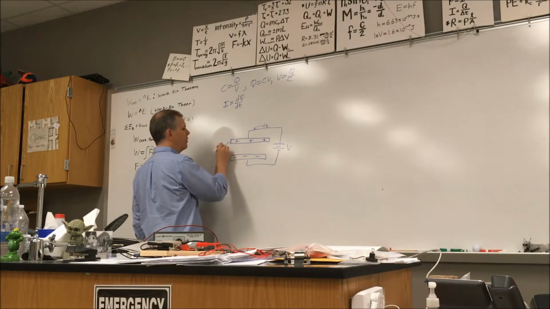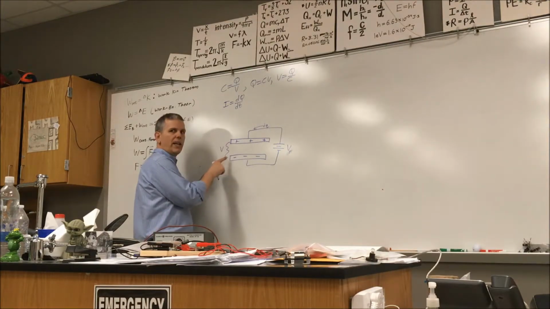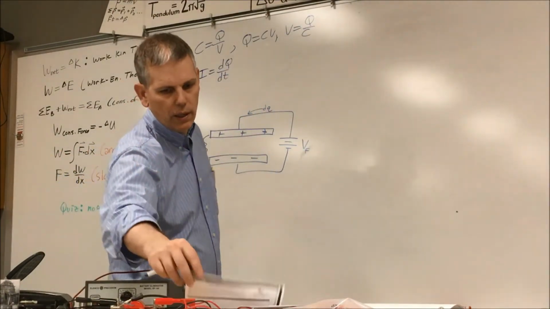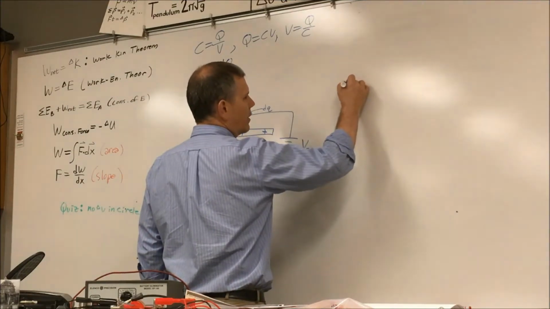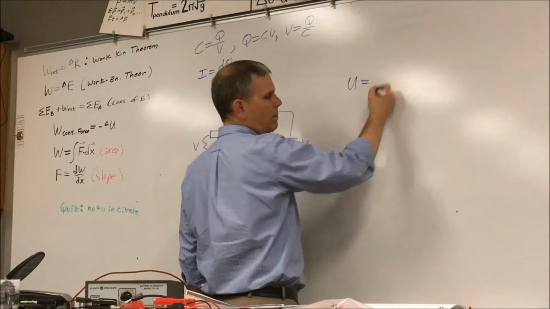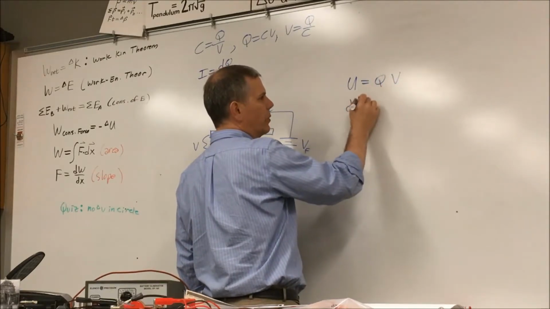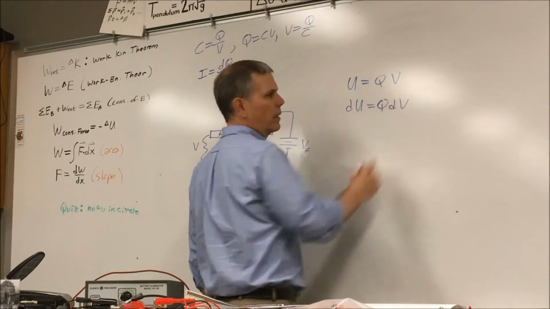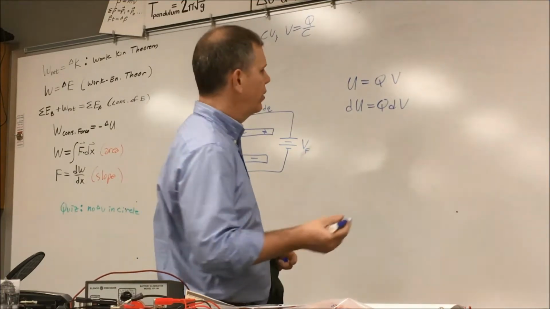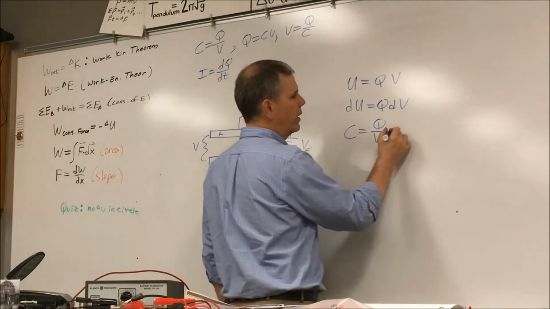This already has a potential difference of V. This is going to be our final voltage, whatever you want to call it. And let's just say this is the V right now as it's charging. Just to make sure I don't make any dumb mistakes here. So if U in units are coulombs times volts, which would be Q times V, well, then dU is going to equal Q times dV. Q constant. Well, just stay with me. How I get to that exact thing is a little goofy. Or you could have said that C equals Q over V. That's a constant, right? Which would then equal dq over dV.